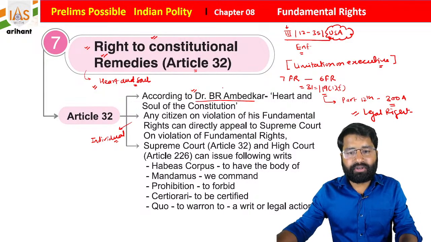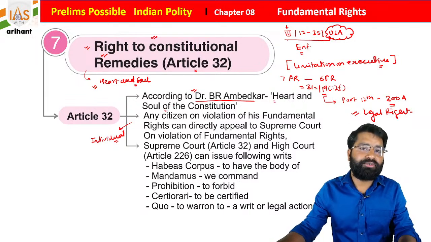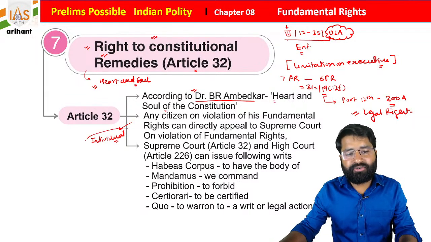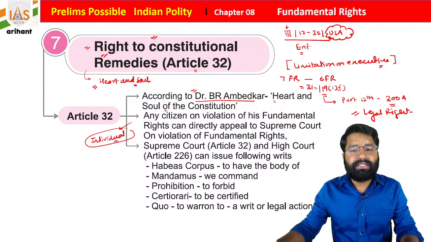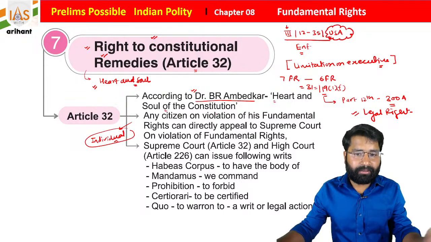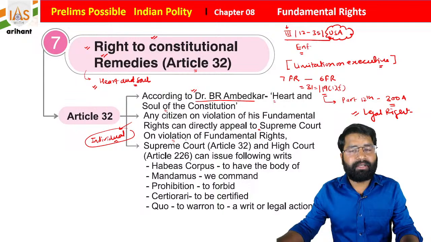In that case, Dr. B.R. Ambedkar says that it is the heart and soul of the Indian Constitution, and it is available to every individual. For a violation, let's suppose someone takes away your fundamental right, then you can appeal to the Supreme Court on the violation of the fundamental right.